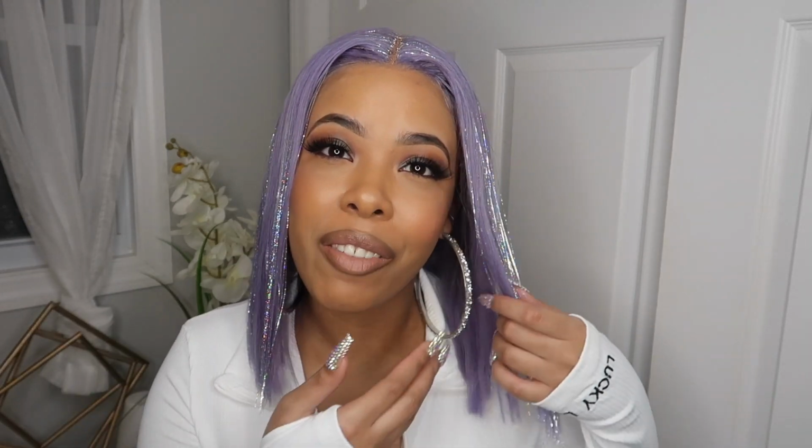I'm being extra. I have hoop glitter earrings. I got my glitter nails on. I'm just doing the most. I'm so excited about how this came out. I feel like it came out really good. Oh my god, my first time. It's purple. Purple is my favorite color, or one of my favorite colors, and I'm just like, it's lit. Oh my god, oh my god.